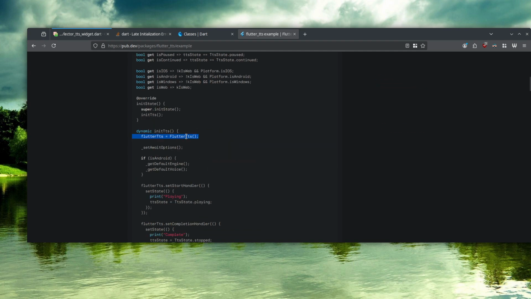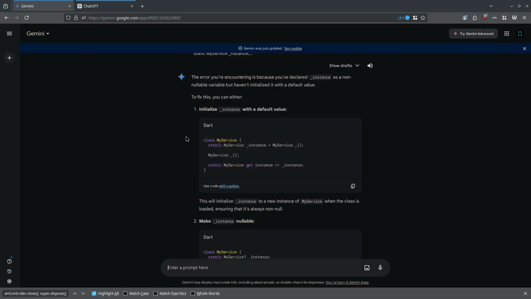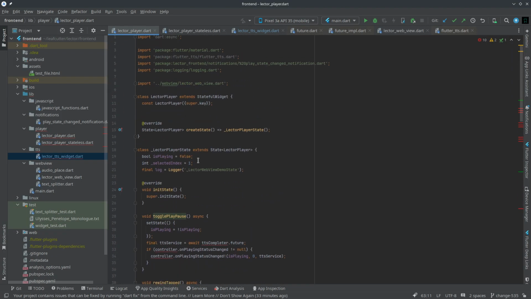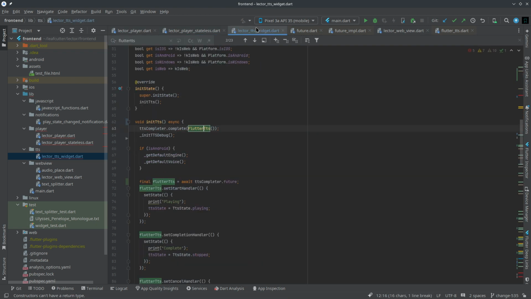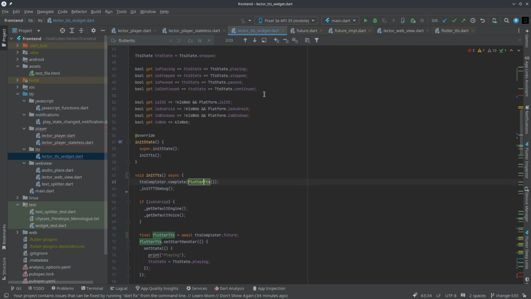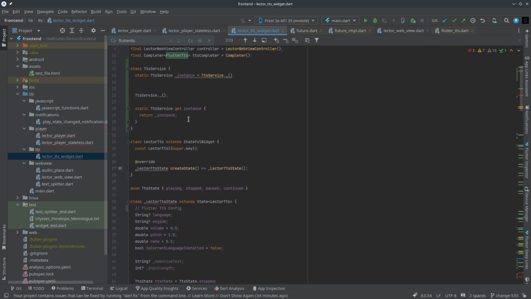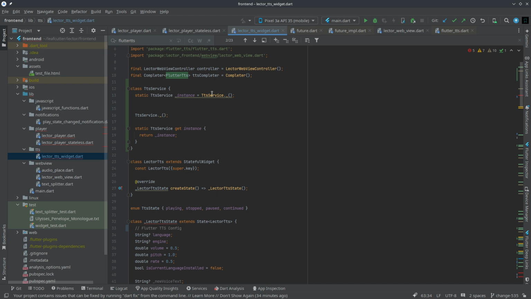So the thing I have now allows me to do that. I'm not sure about this static thing. The way it's, so this is assigning right away, and I don't see a way to do this without the TTS service being null, the instance being nullable.